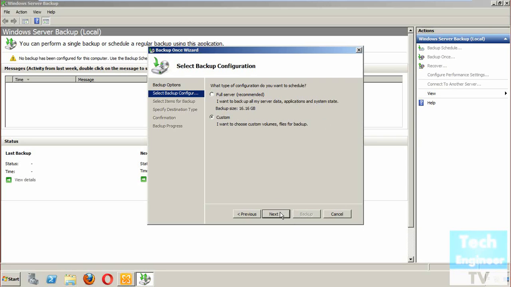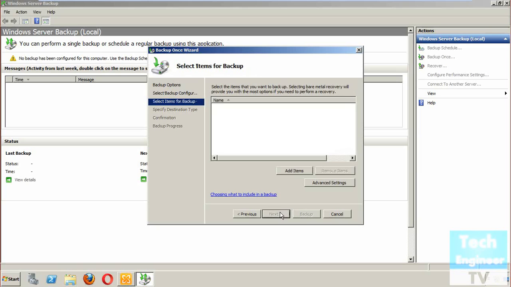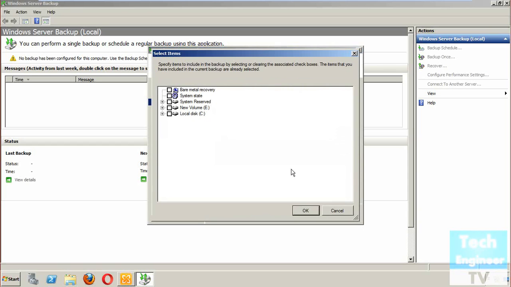We just want to go with custom, and in custom we have an option called Add Items. When you click on Add Items, you will have a couple of options to check. Here I'm going to check bare metal recovery, so it will back up the system state including the system reserved partition and the C drive.